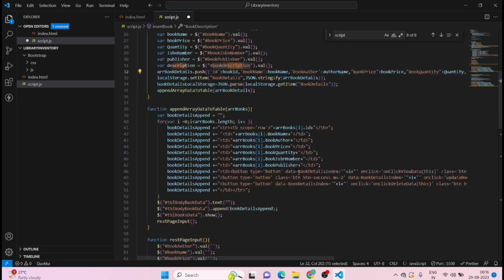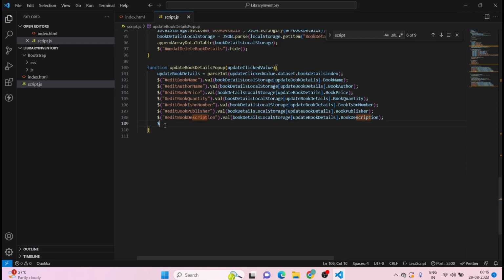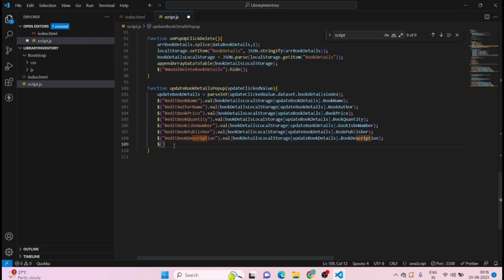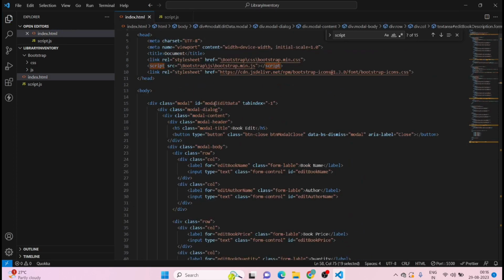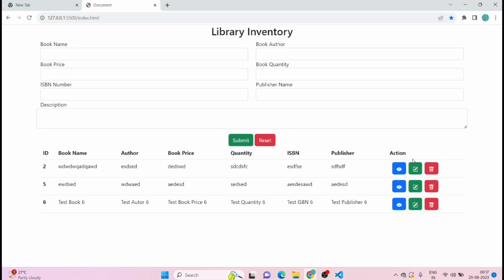Let's save it. And the last one, I guess, we have to show the model which we have created, dollar ID of that model, which we will get from here and paste it, dot show, save it, and let's see if we are able to see the data after clicking on this edit icon.